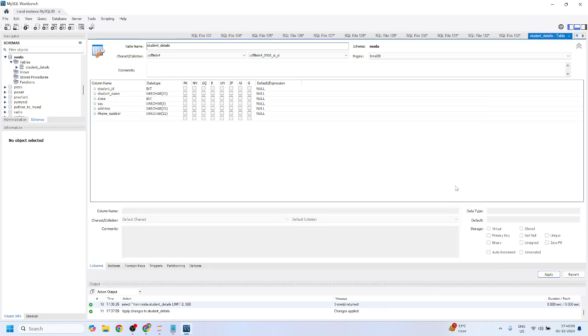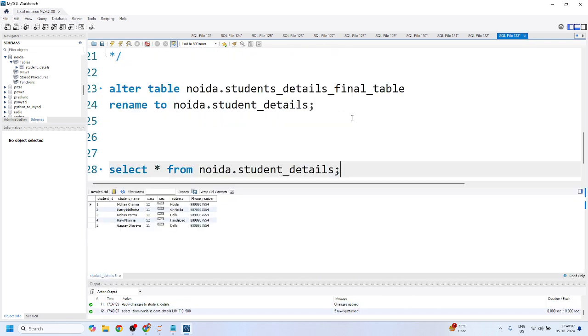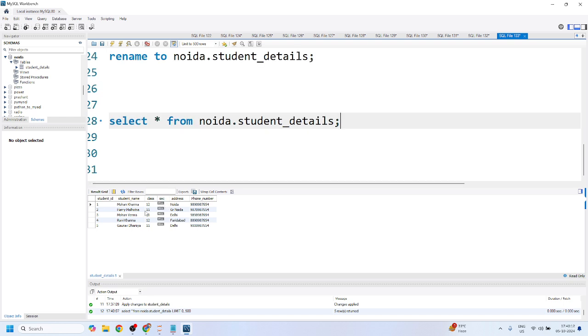Now just hit Control W on your keyboard, and if I run this, this is the answer. Yes or no? Because at the last moment I changed the position. That's why I am getting this section after class. Yes or no, Pradeep sir? Yes, sir. Great. Any doubt? No. Any other candidates?